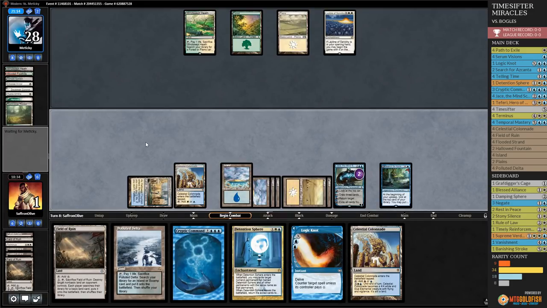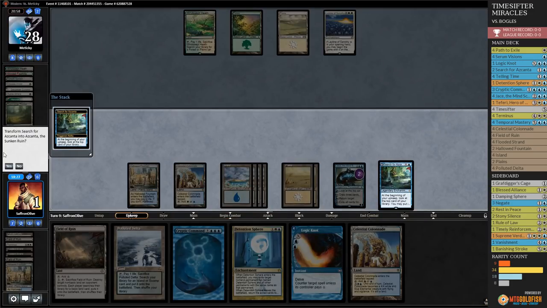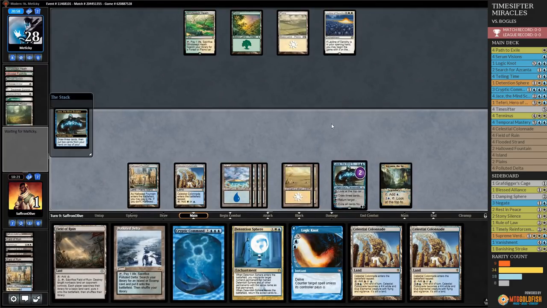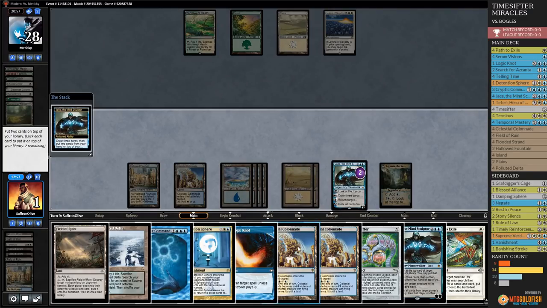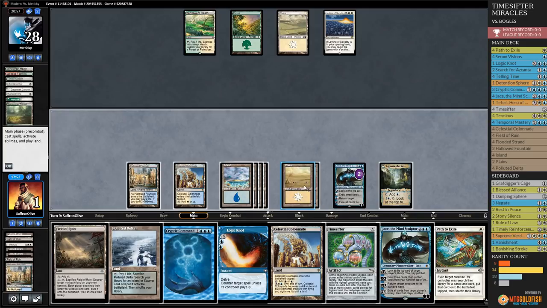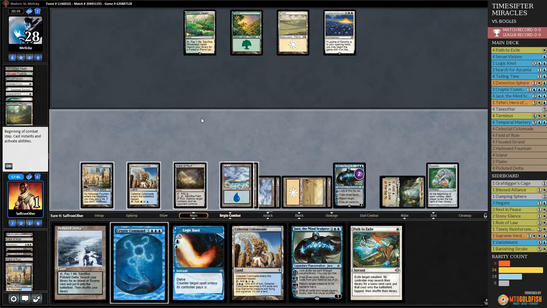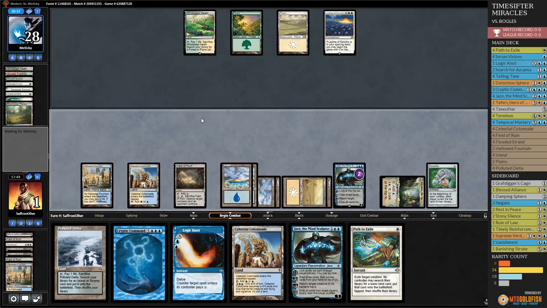Come on, Timesifter. Mill Hallowed Fountain. Transform. Draw the land. Brainstorm. There's a Timesifter. Land. Put back Detention Sphere. Should still be good enough to win. Play Timesifter. Play Field of Ruin. Pass the turn. And this is what we're trying to get to.